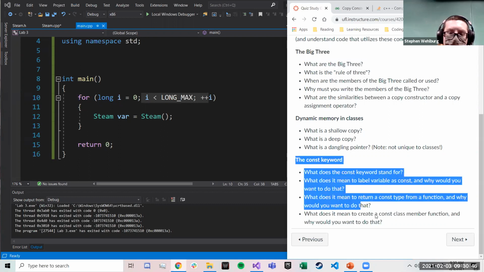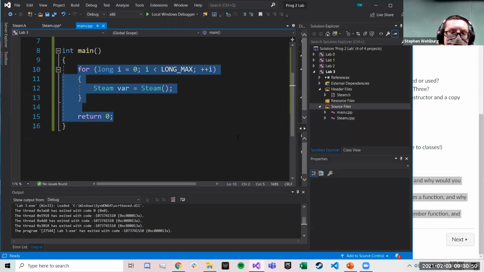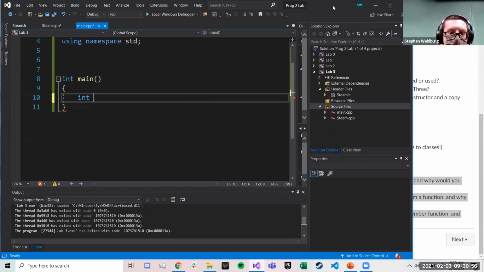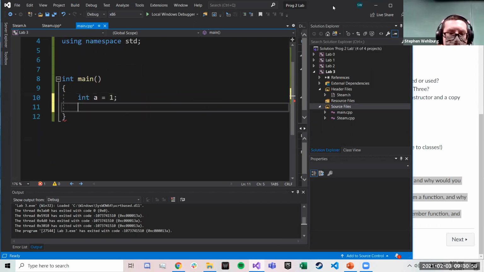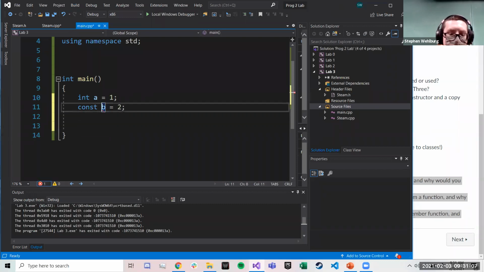Okay, const, woohoo. So the way I like to talk about const is just with a big, long list. Okay, so we got int a equals 1. I told you this list would be back. I love this list. Const b equals 2. Without pointers, oh, it's constant. Without pointers, that's super straightforward. Let me make sure I get everything.